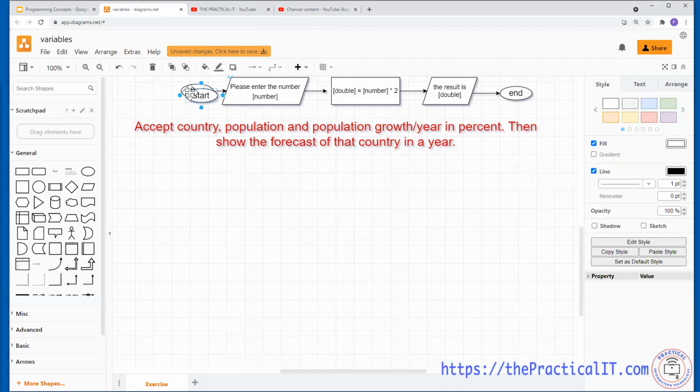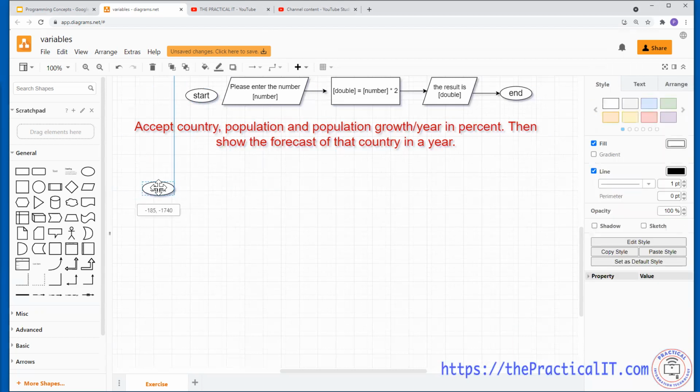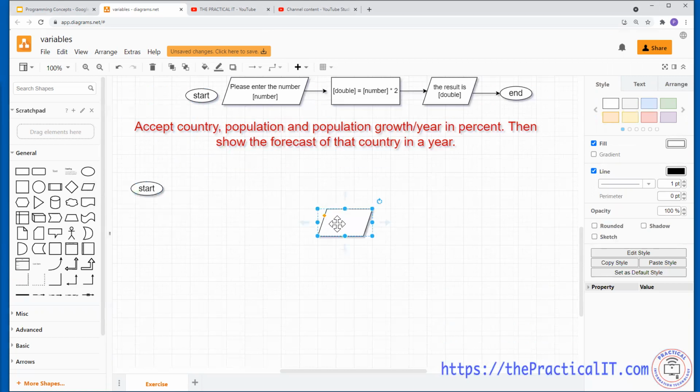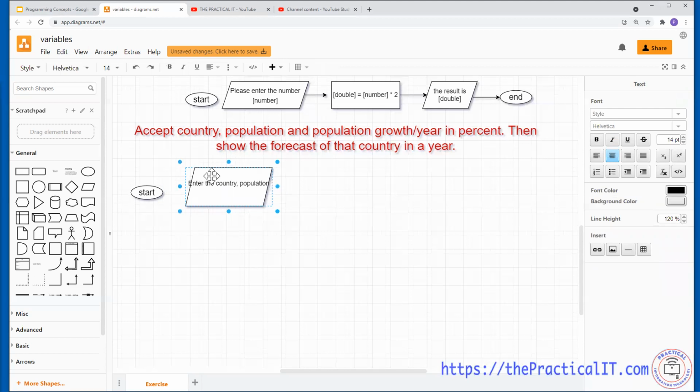Let me steal that one as usual from here. We don't need this. All right, so I'm going to start from the start, and we're going to ask for an input from the user. What we do is enter country, population, and growth percentage.